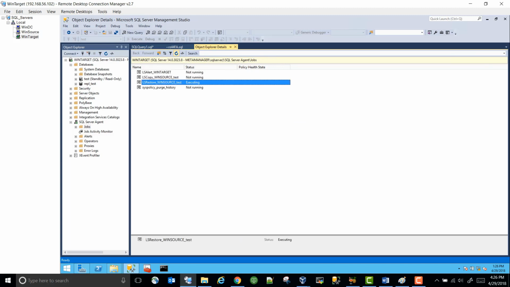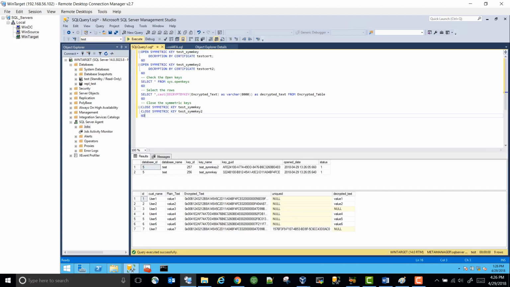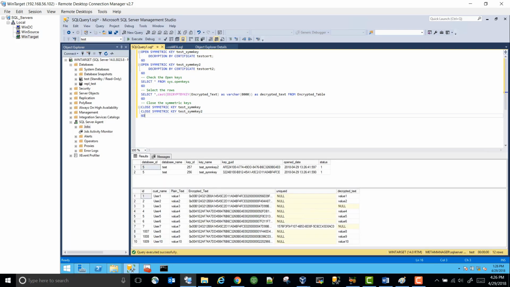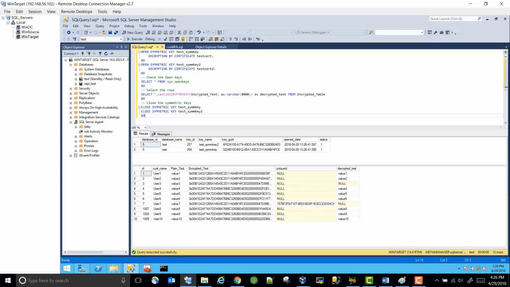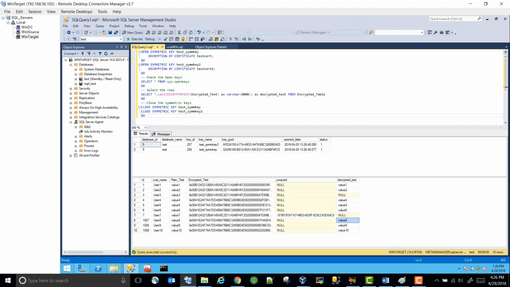Still executing. Okay, it's over. Now let's switch to test database. Now you can see I can even retrieve and decrypt the data from test database. So that's how I set up the log shipping and the replication for the databases that have the encryption. All right, so this is how you do this.